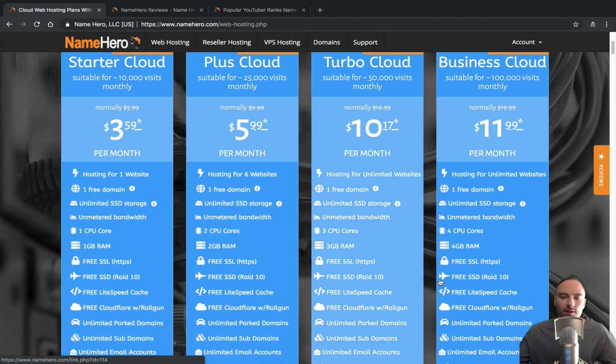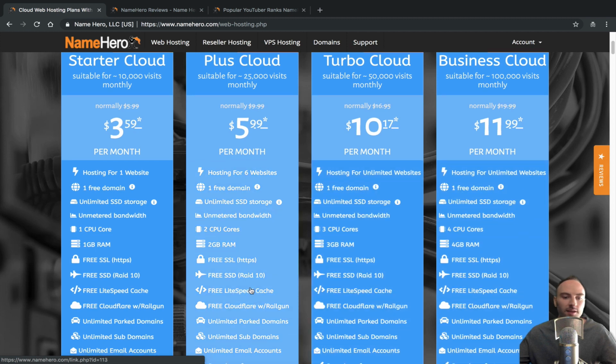The SSD RAID 10, we talked about that. That's free with all these. We also have technology called Lightspeed Cache. So if you're running WordPress, it's likely somewhere along the line you've heard about WordPress caching. Lightspeed Cache works alongside the Lightspeed web server, and it's been noted to be the fastest WordPress caching plugin on the market. So if you've heard of W3 Total Cache or Jetpack Cache, Lightspeed Cache is known to be faster, but you can only use one WordPress caching plugin at a time. So this comes free on all of our packages. Highly recommend it. From our own speed tests here at NameHero, as well as Lightspeed's independent speed test, you certainly get a nice speed boost with that. So that does come free.